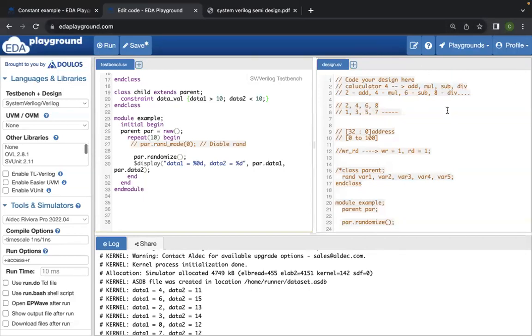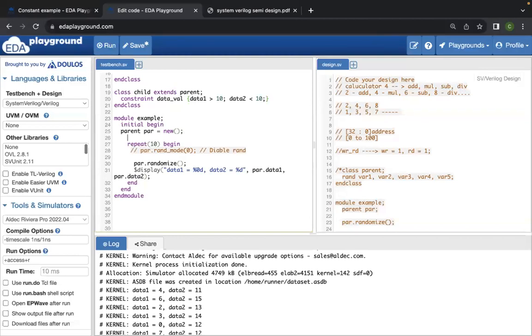You are telling that for the child we didn't create the object, right? Yeah. Okay, we'll create the object for the child also. Child C equal to new. You need to do the randomization for the child also.